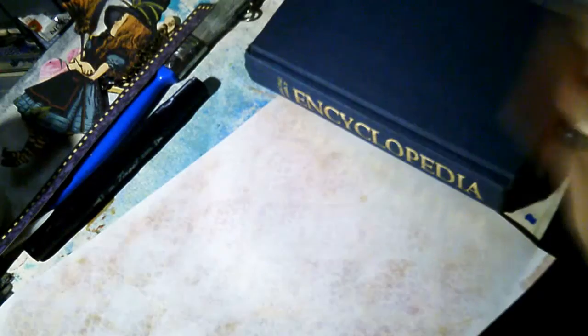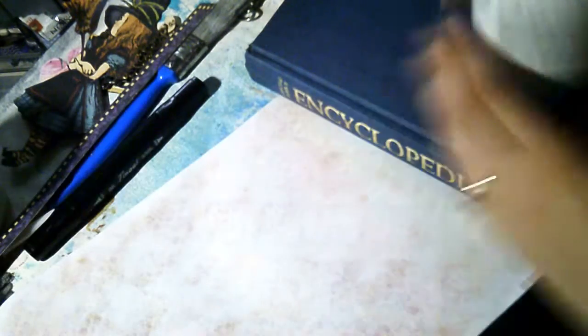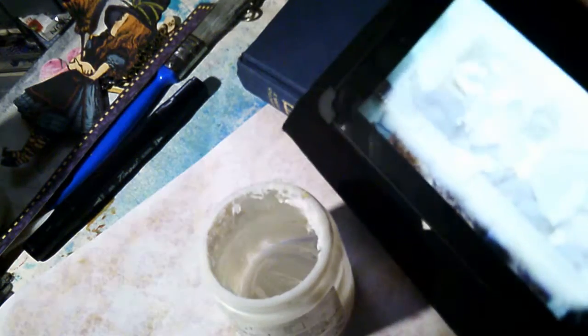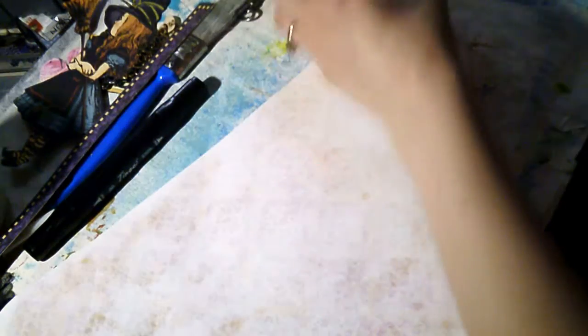Hey guys. Right, so I've just finished work, and I'm going to get cracking with this. Yeah, so I laid out all my bits that I wanted. And you can't really see it on here, but taking a photo on my Kindle so I know what I'm doing. But first we're gonna glue this paper down to the book. I'm gonna use whatever's left of this gel medium.